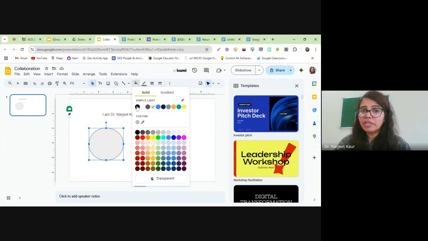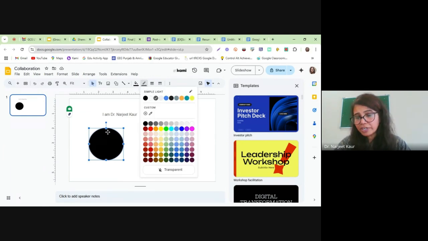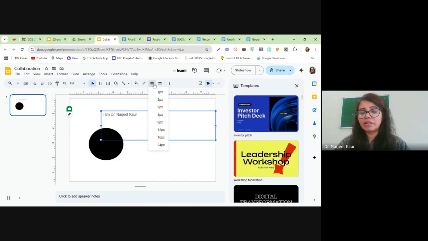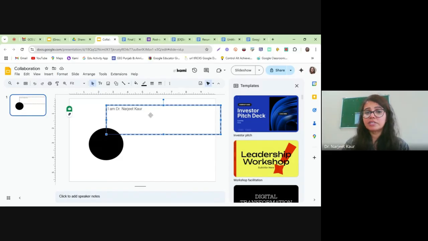If you want to add color to this oval, go to this fill color icon. If you want to add a border, the border is already added. If you want to increase the size of the border so that it is visible, I'm going to do that with the text box first. See, when I'm not selecting the text box, no border is seen. If I select it and go to this border weight and increase it to 4 points, you will see a border around the text. I can change the shape of the border. I can also choose a plain line, a dotted dash, a dotted color line. I can change the outline as well, and how it appears, the layout, everything I can change around inserting.